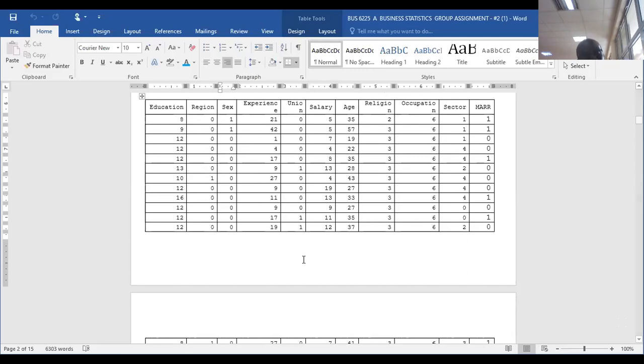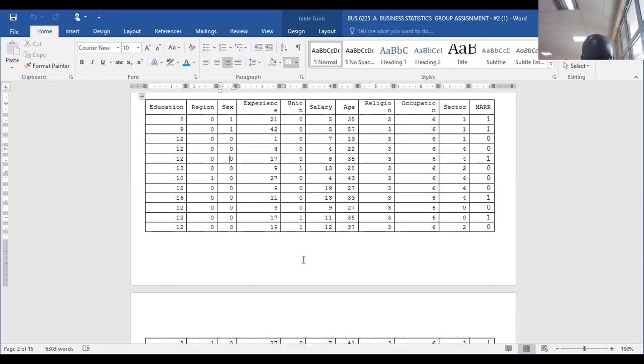If that is the way your enumerator entered your data in words, you must code them. Code them by saying let 1 be equal to female, 0 be equal to male. Let 1 be equal to union membership, 0 be equal to non-member. For those nominals, do this before you start entering your data, because those male, female values will be derived. That's not a problem.